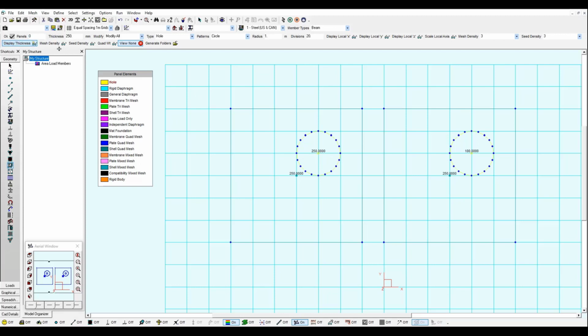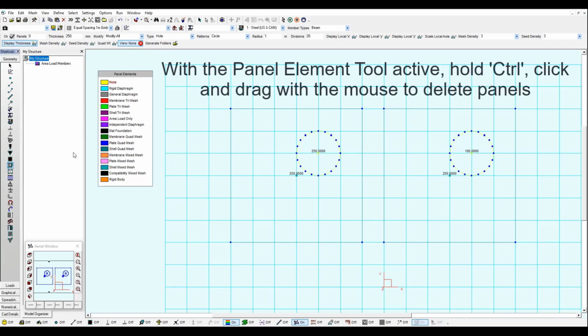Let's take a look at the thickness of this panel. I'm going to get rid of this panel if I delete them.